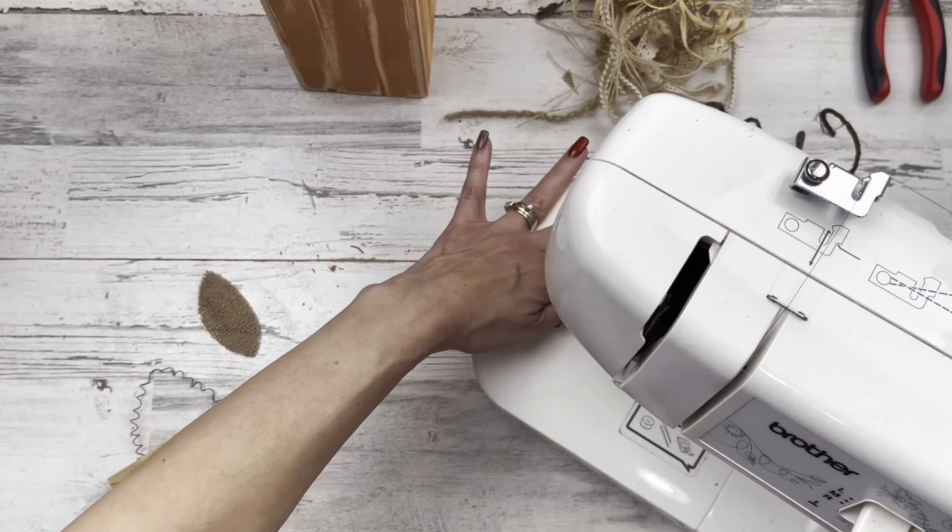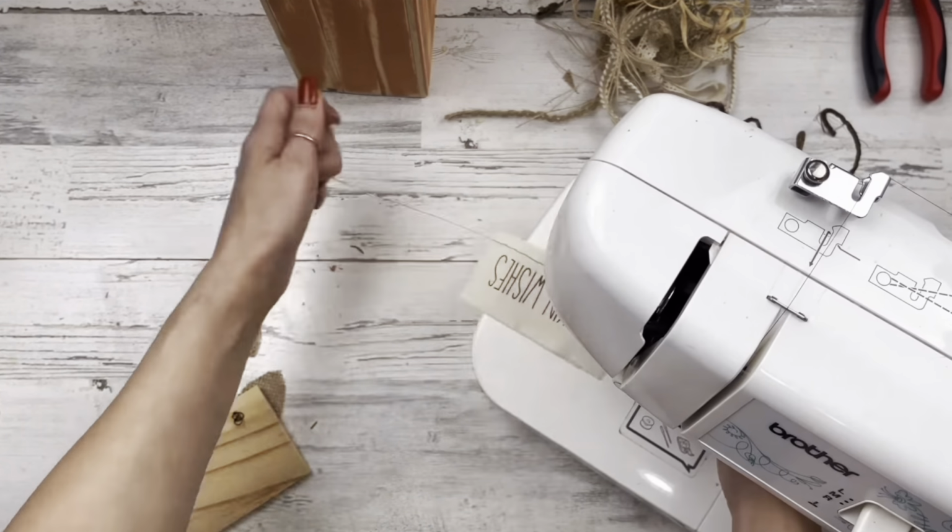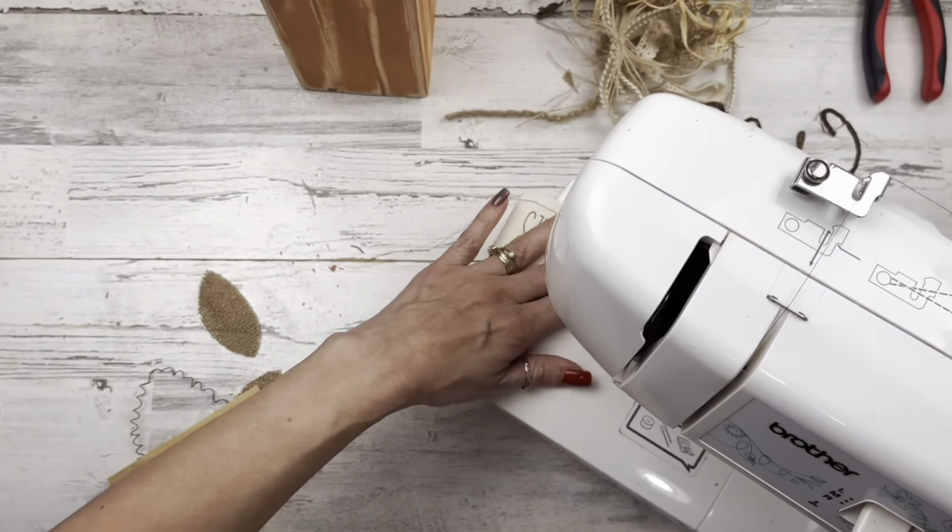But you all know I like to take my stuff to the sewing machine, so my fabrics and my papers and things like that. So I'm just going to sew around this tag just a couple of times. I'm not going to be really neat with the stitches or anything like that. I want it to look kind of rustic and country and wonky a little bit. See, it's not straight. I like it like that.